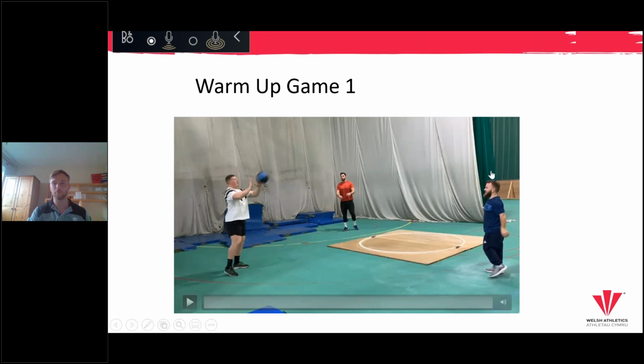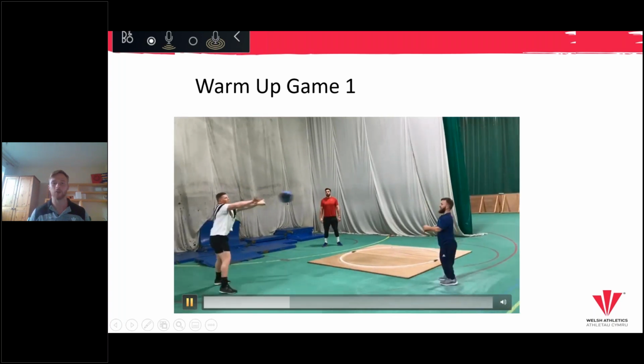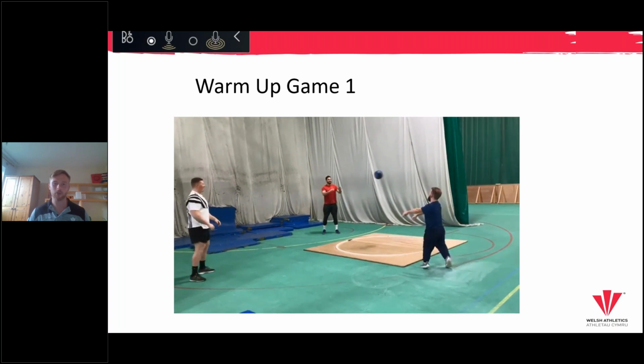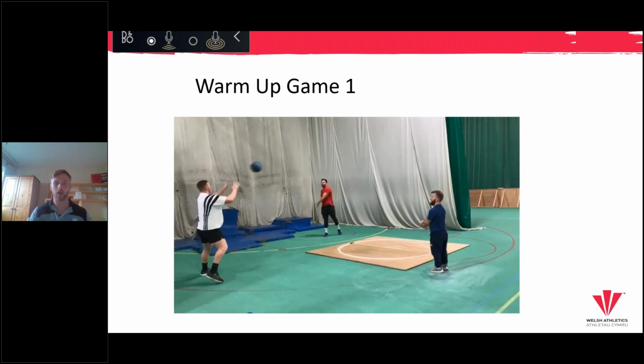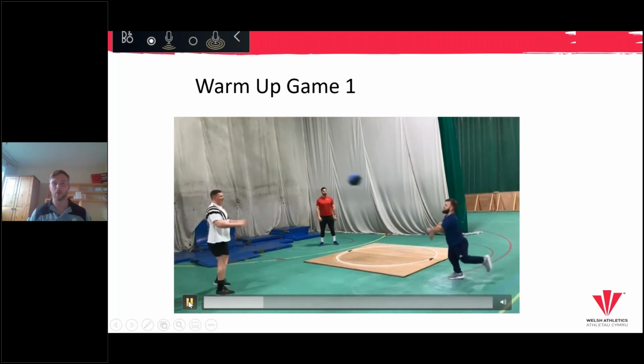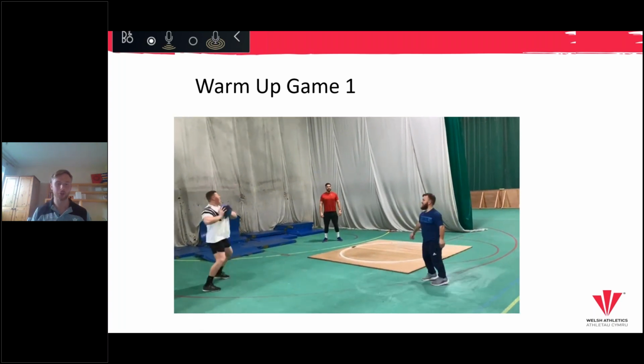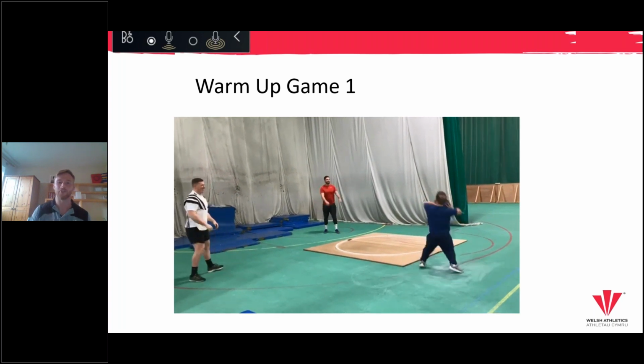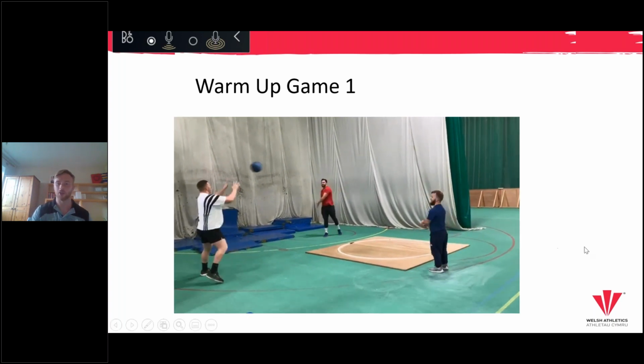Now, here are some examples for you. In this case, this is something that I might use in the warm-up. The athletes have just been instructed to use a chest pass type movement. Treat the med ball like a hot potato. This might be something you use in the warm-up. It's quite enjoyable, it's a bit of fun, but it also raises the body temperature and we can get good power production qualities out of it.